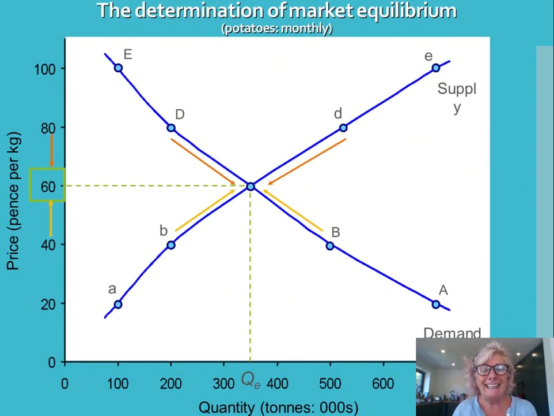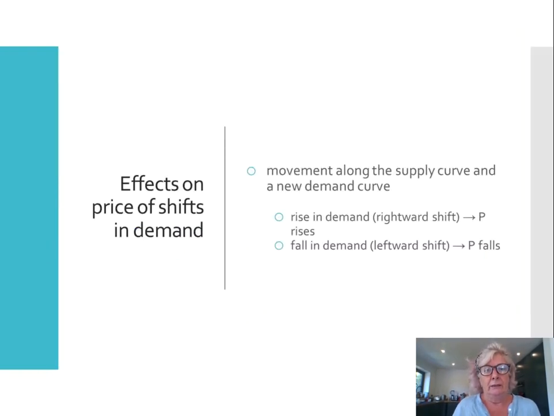So that is our equilibrium price. And we see here how the forces of supply and demand are constantly pushing that price and the quantity back towards equilibrium. Okay, but we know, don't we, that markets are not static. There are changes constantly happening in the market, and we've seen in previous videos how lots of changes in the market can cause shifts in both demand and supply. So now we're going to have a look at how that affects price.